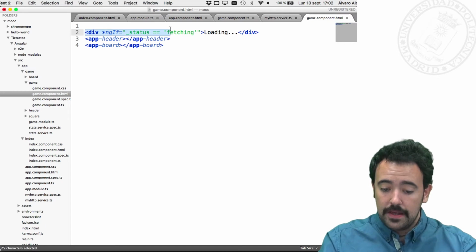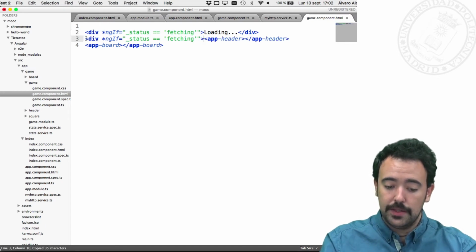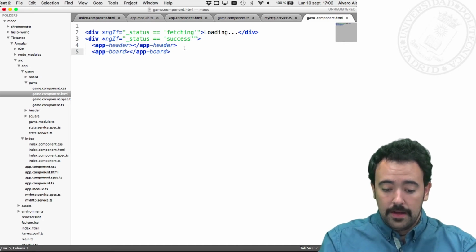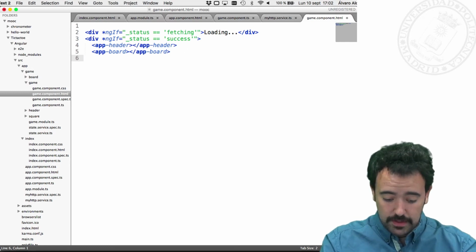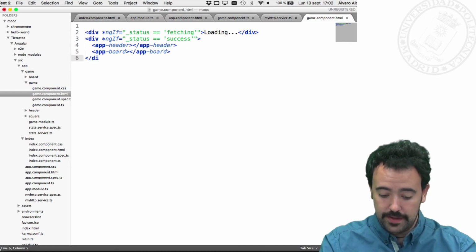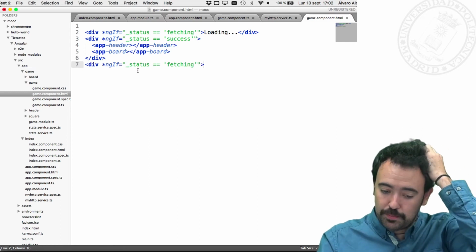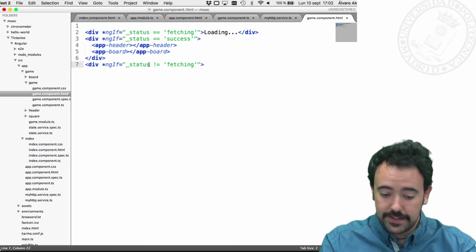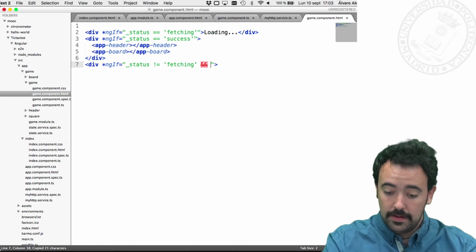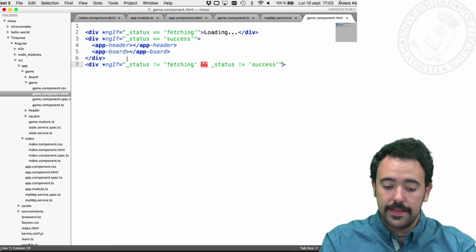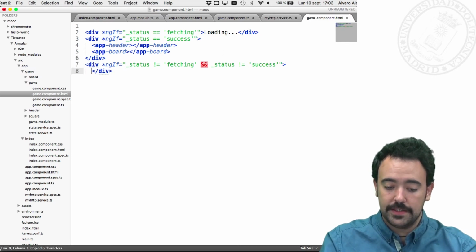Okay, then if the status is equal to success, I will render the game, and finally, sorry, I have to close here the div, and finally, if the status property is not fetching and is not success, I will render the error message.